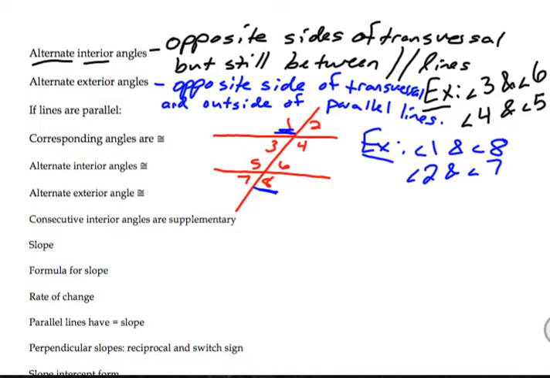So then when it says, if lines are parallel, corresponding angles are congruent, alternate interior are congruent, alternate exterior are congruent. The only ones that are supplementary was the one we did on the other page. That's consecutive interior. So when you get to a problem like this on your final, you should be able to match up the label of what it is and then figure out, okay, is that consecutive interior or not? Because that's when I have to set stuff equal to each other.